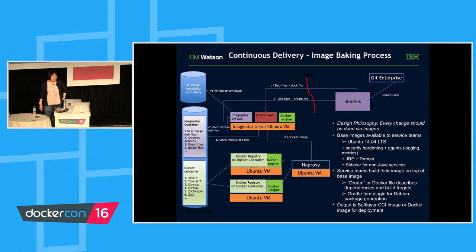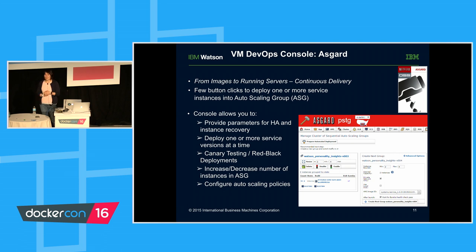So the process essentially is that our source code is stored at GitHub. Then our Jenkins servers have a workflow to extract the source code from Git, build the Debian file, pass it into Imaginator, and then build the image. For VM images, we use the SoftLayer image repository to store all the VM images. And for Docker, we use our private Docker registry to store them. Once we have the Docker image or the VM image, we have another tool, which is Oscar. This Oscar tooling is essentially a Netflix OSS component that we use to do the initial deployment, to create an auto-scaling group to deploy the VM.